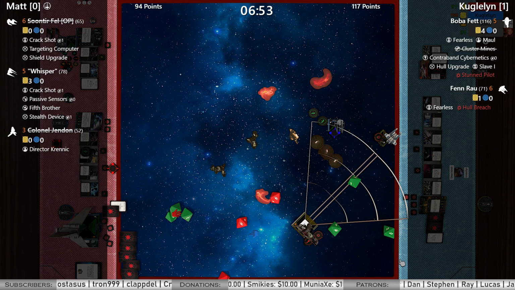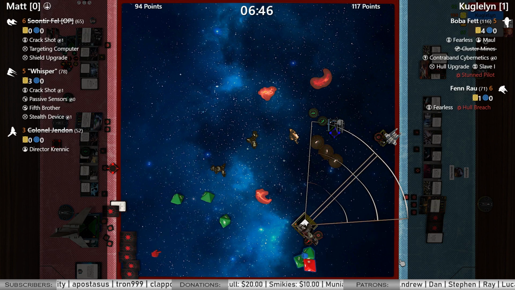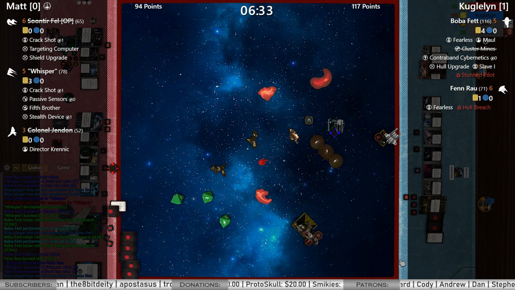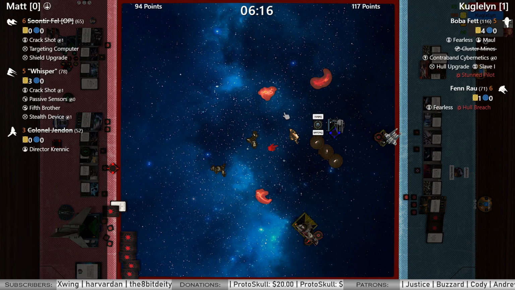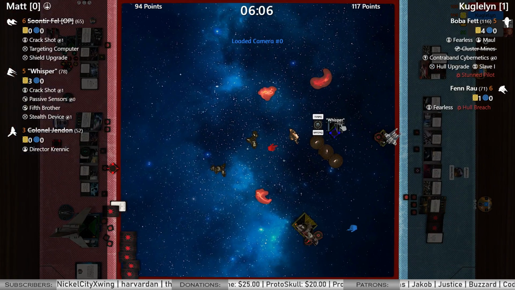Alright, Boba Fett back at Whisper. One hit. Spins one of the evades from Whisper. And recloaks. Under 7. 94 to 117. 24 points needed for Matt to take the lead. Easier said than done. The nice thing about this mine is, well, he was never going to decloak towards this rock. Can't decloak forward now. Probably has to go ship left and backwards.